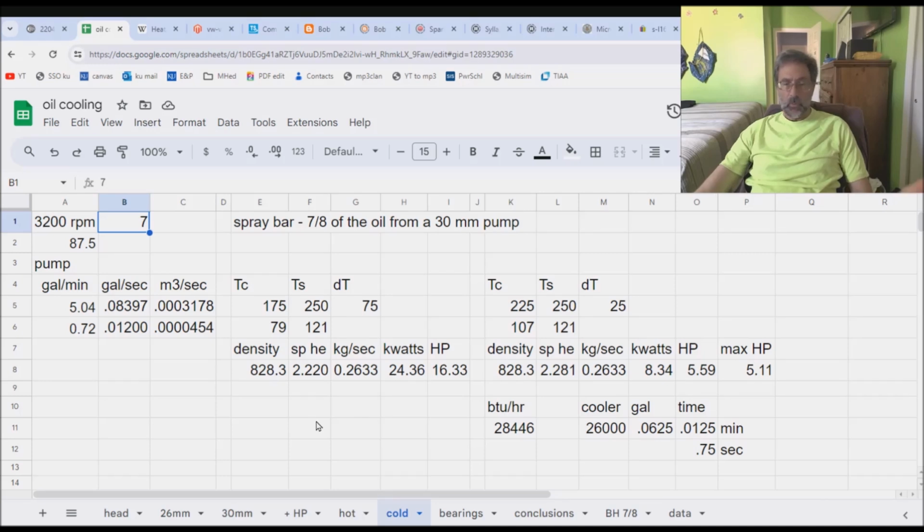So here we are back at the spreadsheet that I was working with last time. If you don't recall, this spreadsheet involves a 30 millimeter pump, which is larger than stock. And I was taking 7/8 of that pump's oil and putting it onto the head because Bob Hoover said we could do it. And I showed that you can't do it. You're going to fry your bearings if you do something like that.